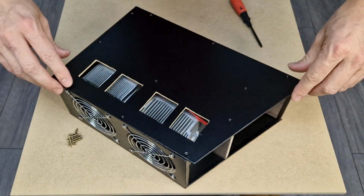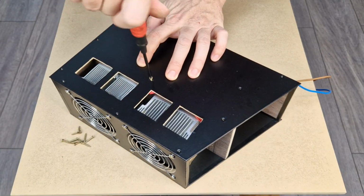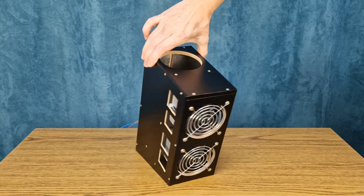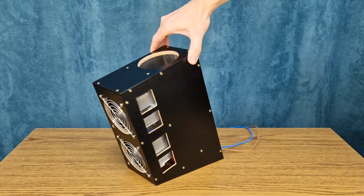This is the last panel. It will take only a few more screws to finish this project. And it is finished. What do you think? It's just a wooden box, right?